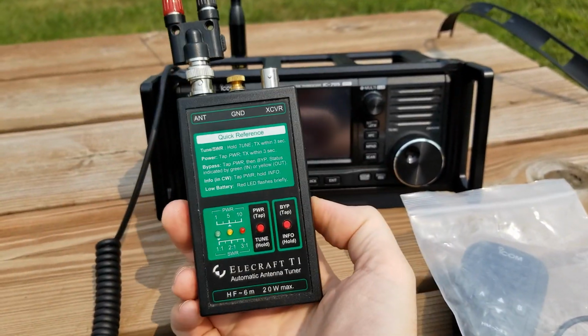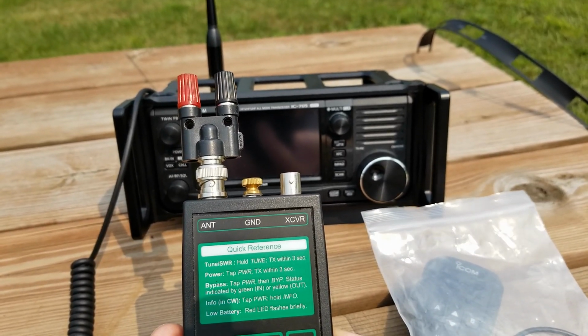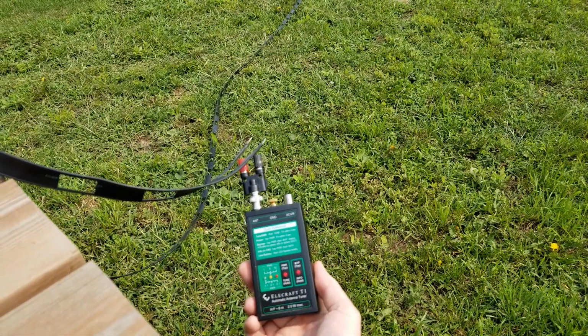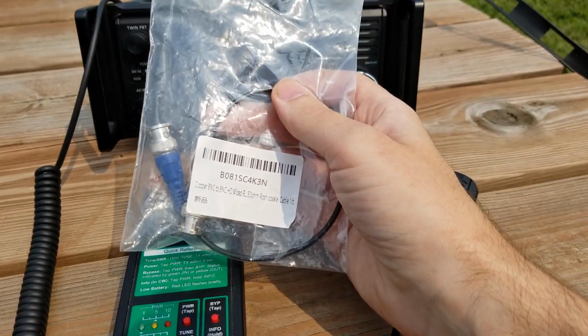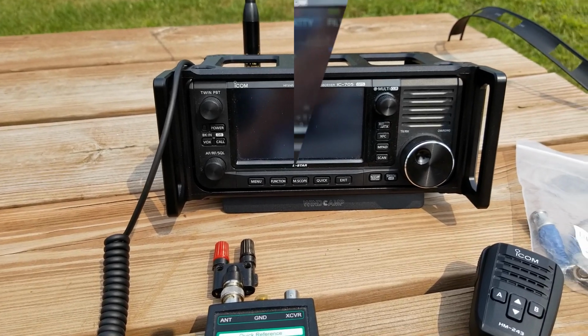And then I've got the Elecraft T1 with a banana plug adapter. So I want to see if I can get this thing all set up. I'm going to hook the ladder line straight into the banana plug adapter. I'm going to plug the coax jumper into the T1 tuner. I'm going to plug that into the 705 and we're going to see what happens. Let me get that all set up.